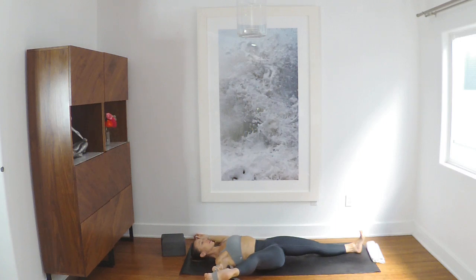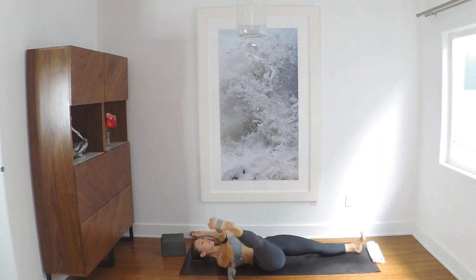Notice your leg here, so it's not just passively dropping open. I'm still pressing my foot away into the strap. And draw back up to center.